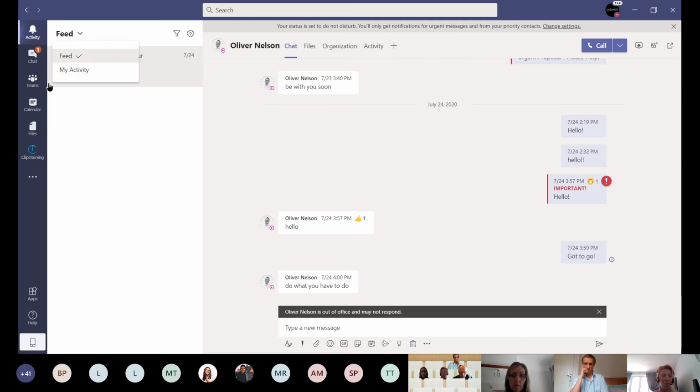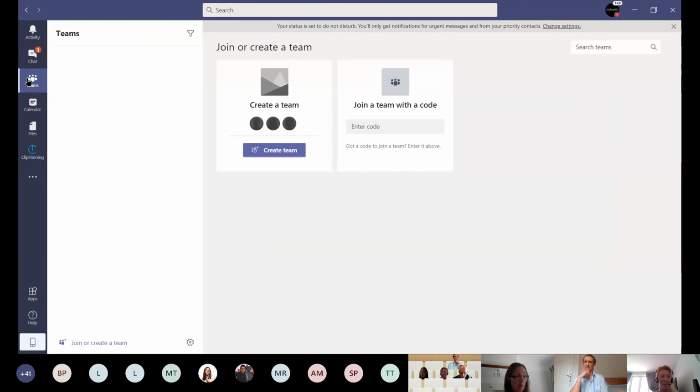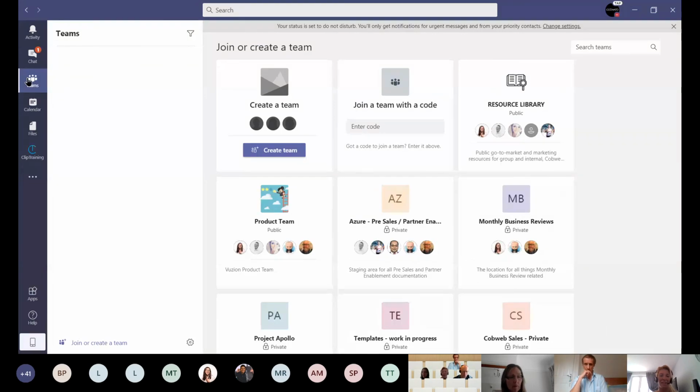So that's what we've got there. So what I'm going to do now is introduce you to Teams, and Teams is Teams within Teams, so to speak. It's quite a big, I'll say it's not so much a beast, there is so much you can do, and this is ultimately where this hub of collaboration really lies.